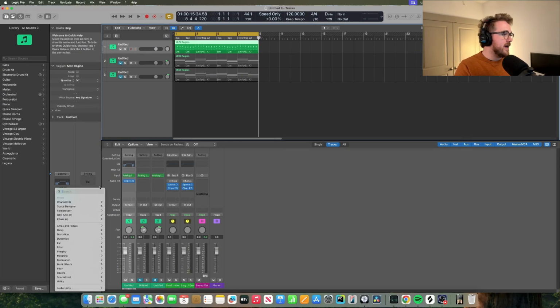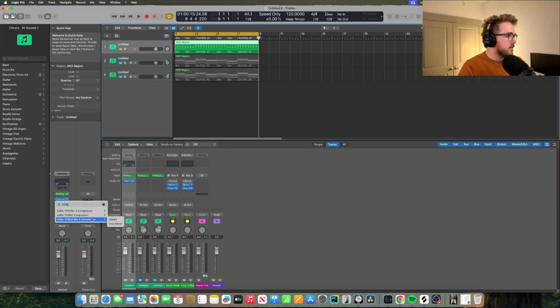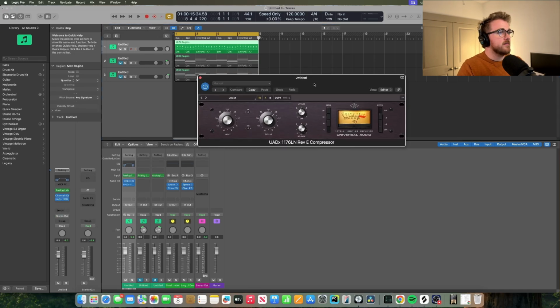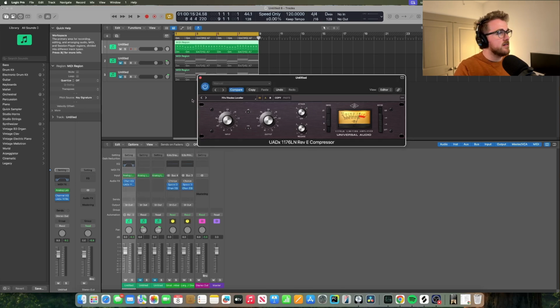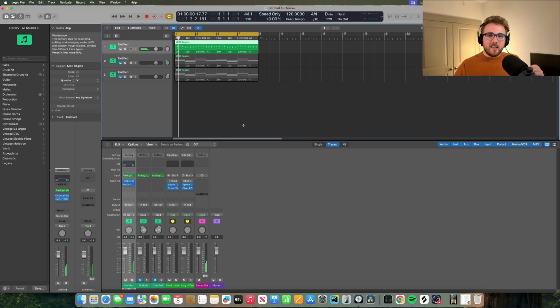And then I'm going to add some basic compression to it. So I think I'm going to throw an 1176 on. Yeah, 1176. That is the one I want. And I'm going to throw on, let's try this Rhodes leveler and see what it sounds like. See, it kind of adds a little bit of presence to it. I just want to tame any sort of highs with that and just really give it the presence that it deserves as our lead moody synth.